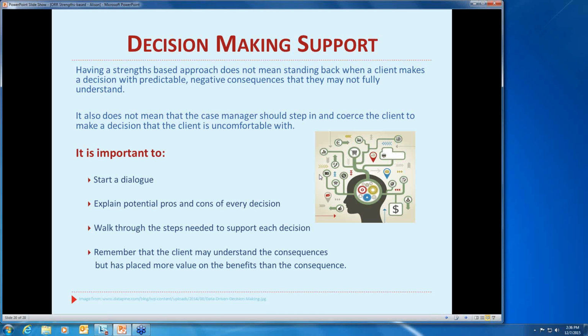One recent example I have of this is I had a client who stopped taking her psychiatric medicine, and I noticed that this was a pattern. When things would get their worst, she would stop taking the medication, and then of course things would usually get even worse because her symptoms would get worse. So I asked her, do you feel better when you're taking the medication? And she said yes, and I explained that I was seeing this pattern, and I asked why she kept stopping the medications when things were going badly, and she tried to explain it's kind of a form of rebellion, she said.